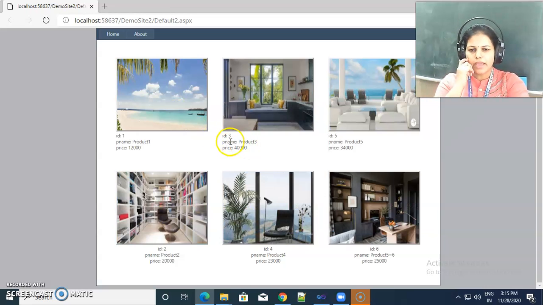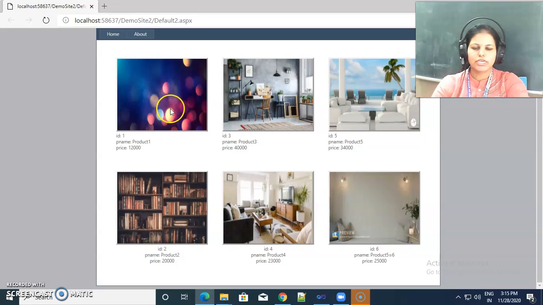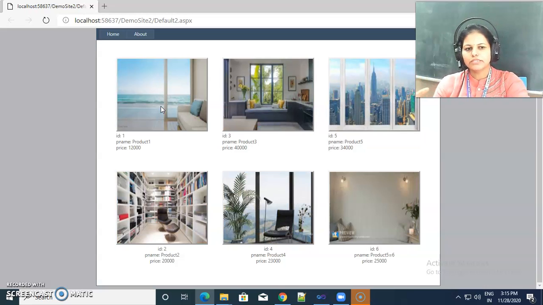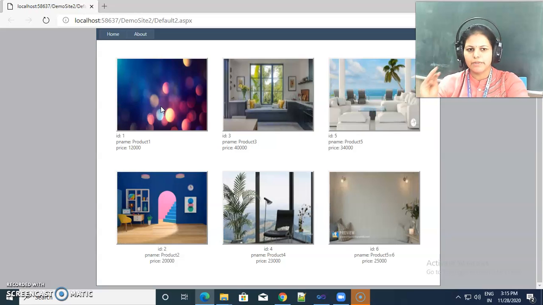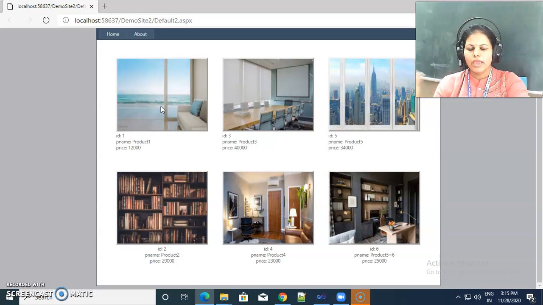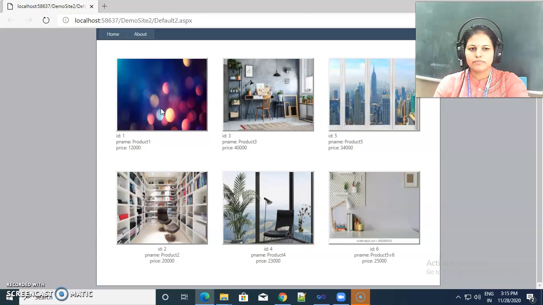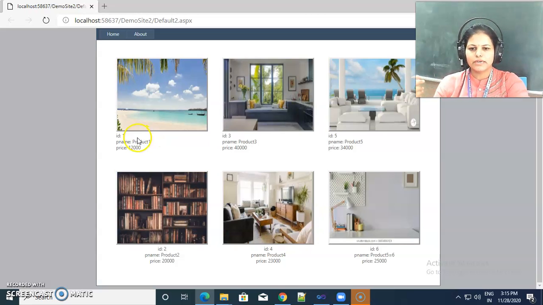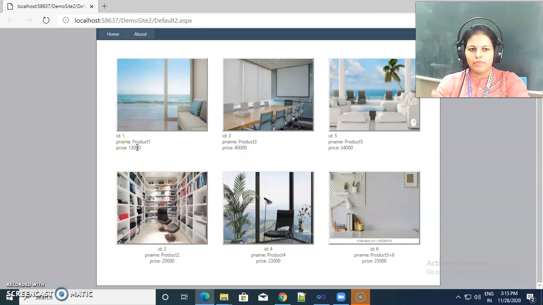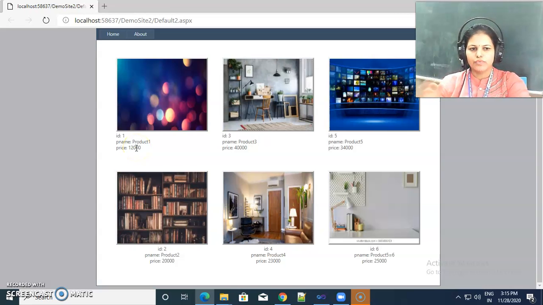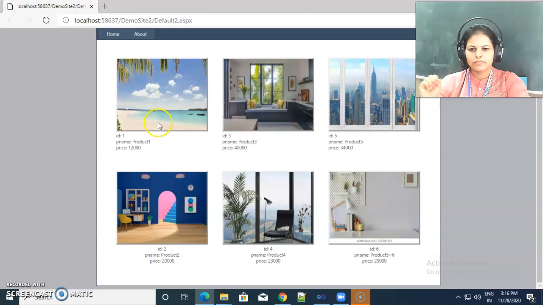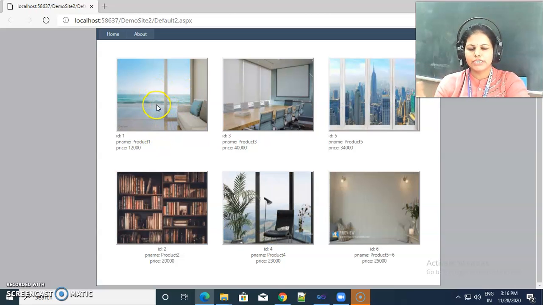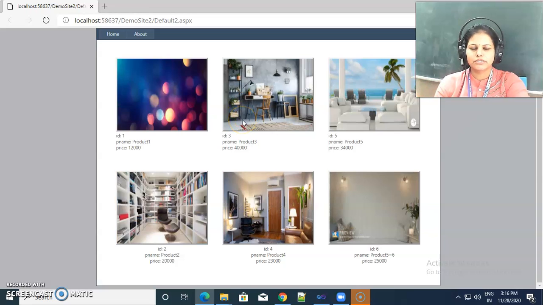After a particular time interval, the image is changed for that particular product. Every product's 3 images, or multiple images, we can store inside the database and fetch all the images and its description from that database and view them in a data list. Also we can use an ad rotator here. By using the ad rotator we can change all these images.